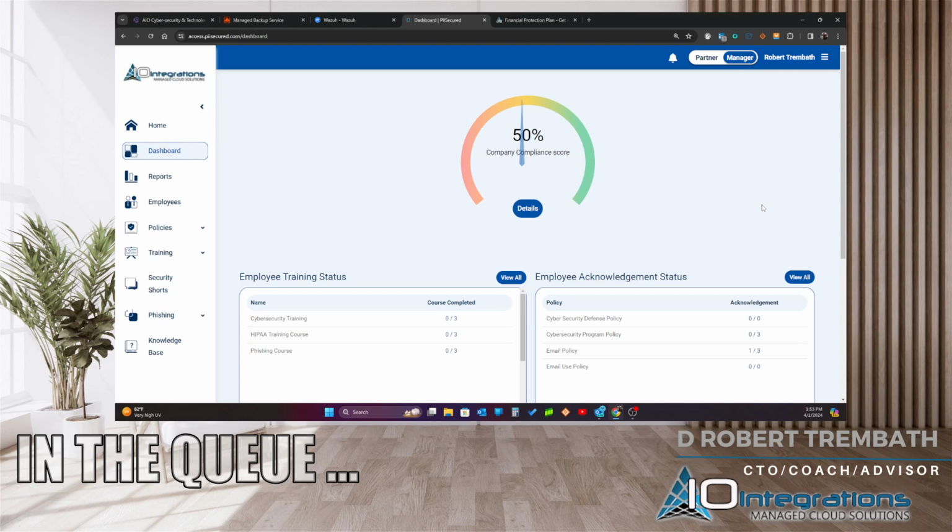But tomorrow we are having a special live In the Queue session, and it's going to be talking about what to do if your information is involved in a breach. We've actually had a lot of people ask us about that because AT&T came out over the weekend and said, "Yep, we've been breached," and it's affected nearly 70 million customers, both current customers and past customers. And it involves passwords, email addresses, even social security numbers. So this is a really big deal.